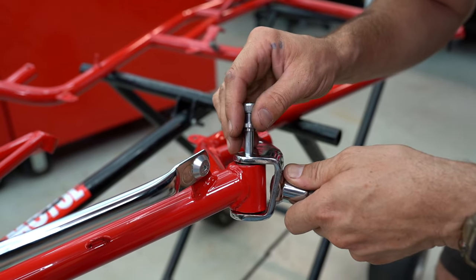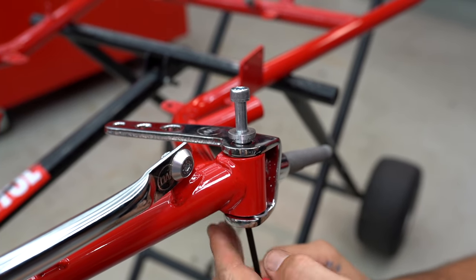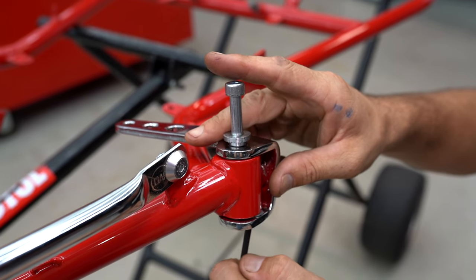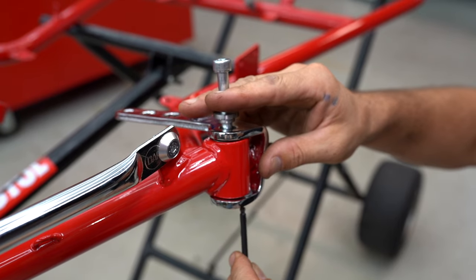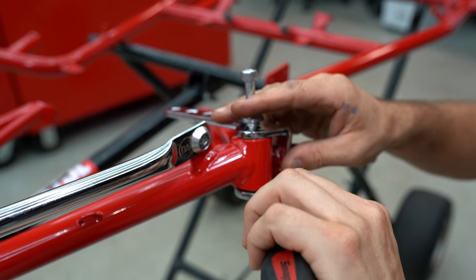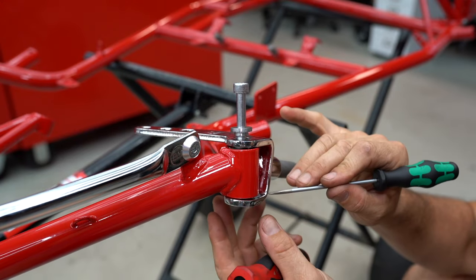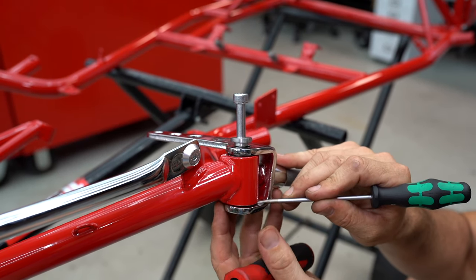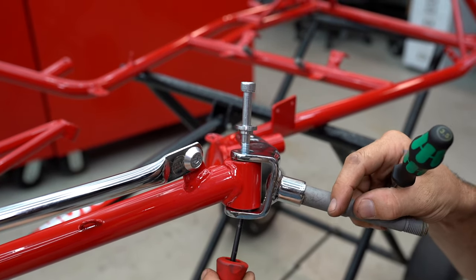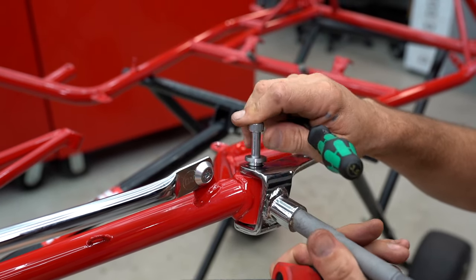With our part that we made earlier we're going to put that in — it's a bit of a juggling act to get all the washers to line up with the kingpin, or in our case the M8 bolt. You can sometimes get a smaller Allen key to hold your bolt up, then wedge it in on an angle and try to get the Allen key up through the center of the washer. Then using a really small screwdriver you can push the washer in, put your Allen key up through the center, and rotate your stub axle around a bit so you can give it a bit of a jimmy. Then that should all line up.